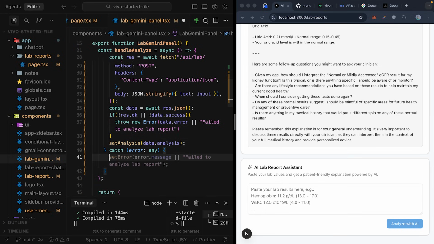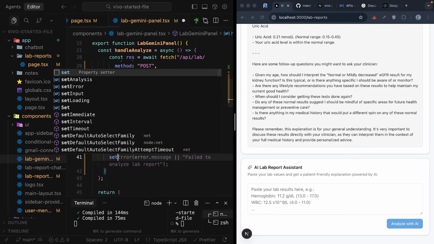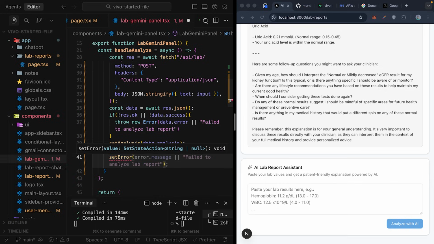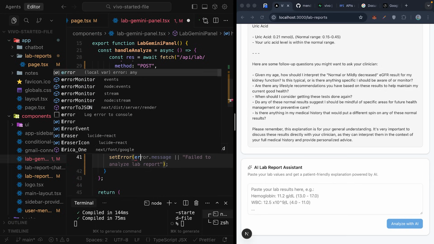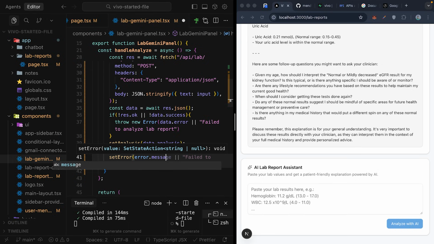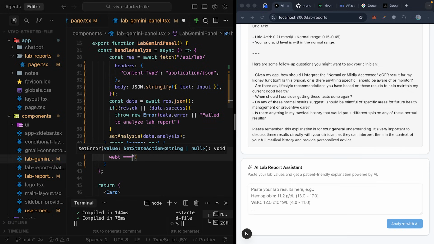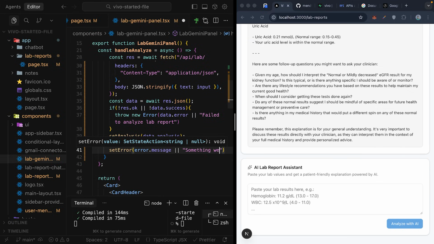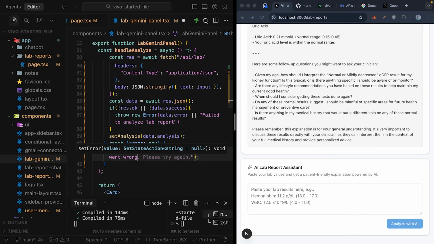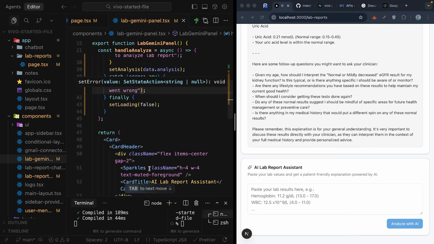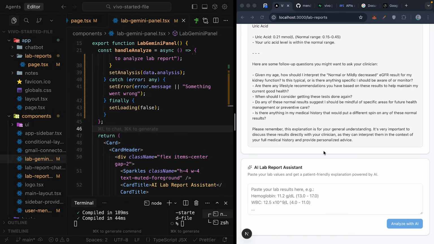We add a catch block to handle any exceptions. We set the error state to the message provided or a generic fallback. Finally, we use a finally block.